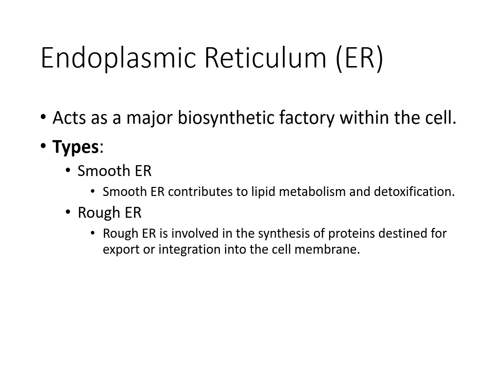The endoplasmic reticulum, or ER, acts as a major biosynthetic factory within the cell. There are two types of ER. The smooth ER is responsible for lipid metabolism and detoxification of harmful substances. The rough ER, studded with ribosomes, is involved in the synthesis of proteins that are destined for secretion or integration into the cell membrane.